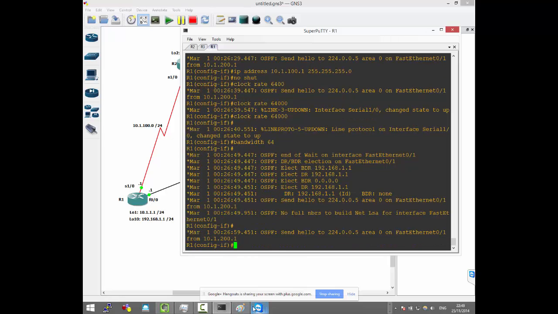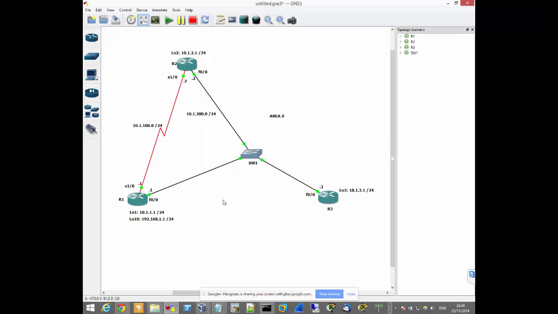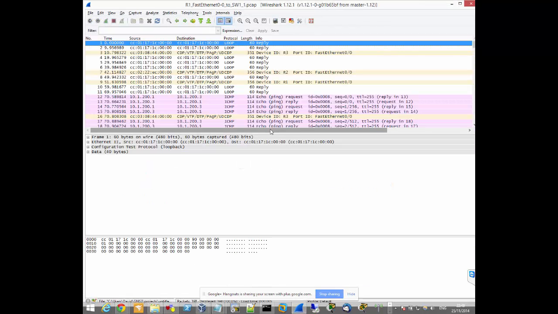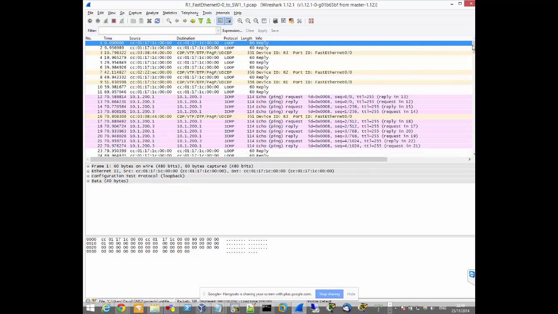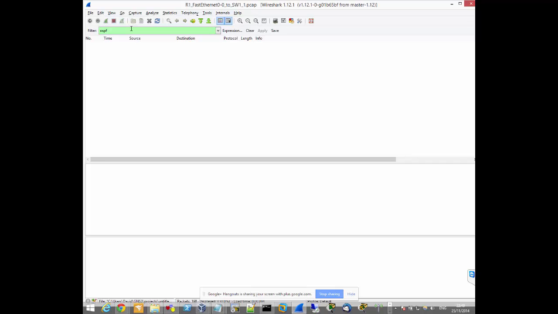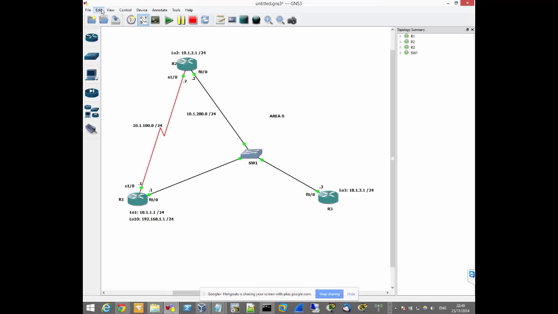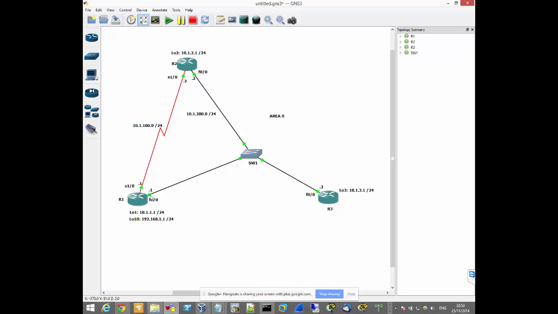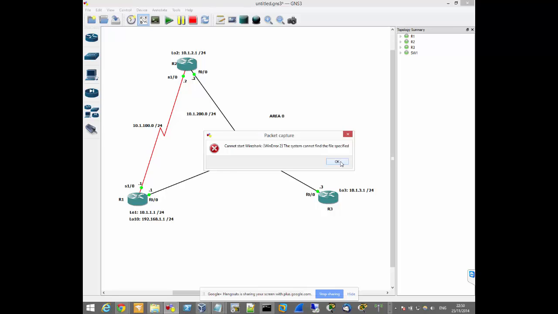So the hello that it's sending out, what is inside that hello? This is where I miss Wireshark. Let's just filter out OSPF packets. Yeah, no, it's not working. I think because I set this to normal capture, it wants me to set it to live traffic capture. Set, apply, okay, and then stop capture, start capture. Let's see if that works. Yeah, for some reason it doesn't like that command. Okay, let's carry on.